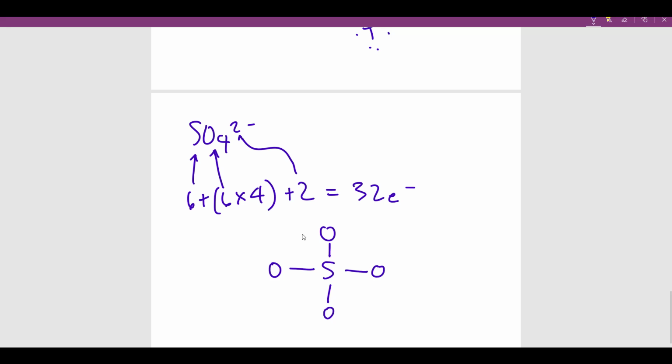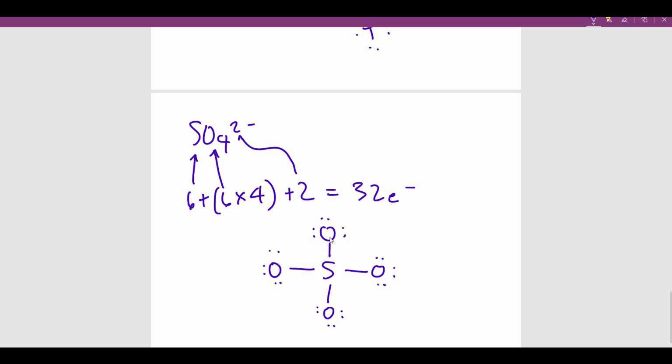And I think I have plenty of electrons here in 32, so I'm going to go 2, 4, 6, 8, 10, 12, 14, 16, 18, 20, 22, 24. And you'll notice that if I count the electrons in the bonds, I've got 26, 28, 30, 32. So let's do this again, I just want to double check everything. The bonds count as 2 per bond: 2, 4, 6, 8. Then up here I got 10, 12, 14, 16, 18, 20, 22, 24, 26, 28, 30, 32. So that uses up my 32 electrons, and you'll notice that everyone has a full octet.